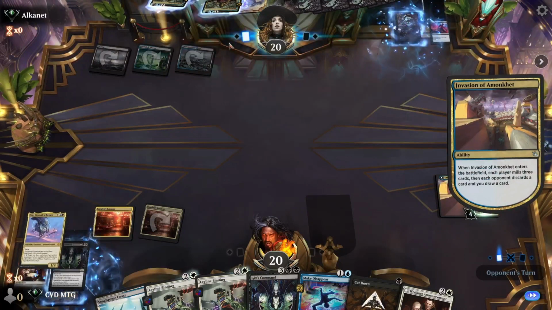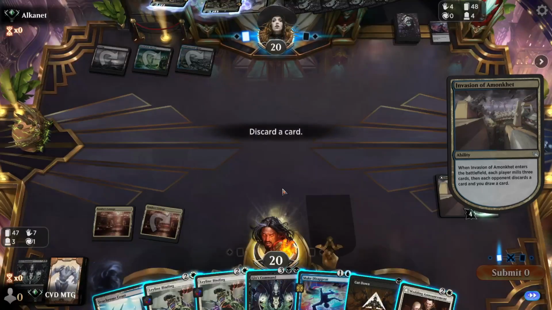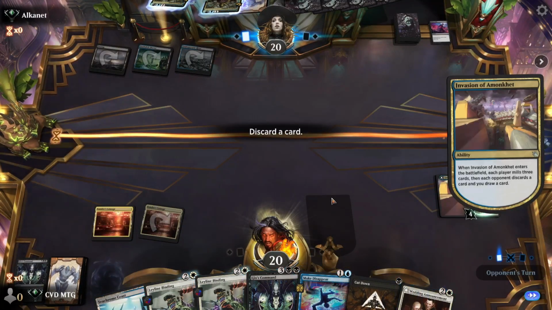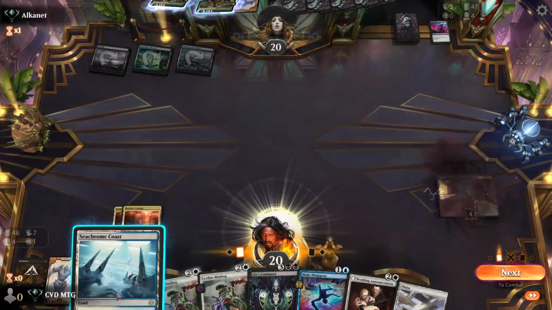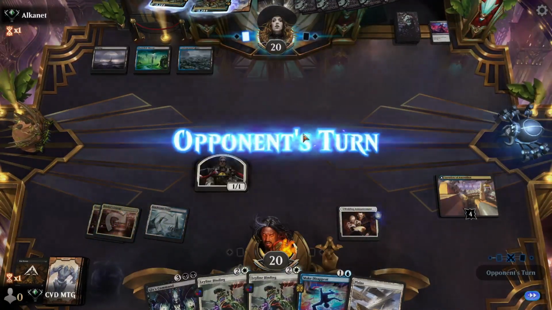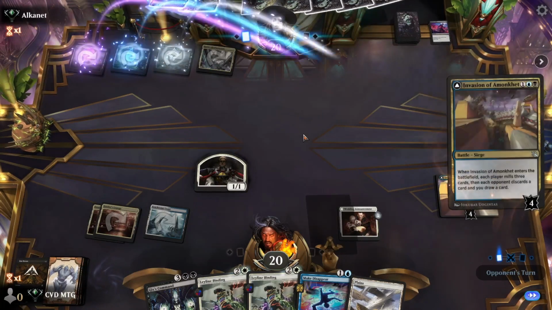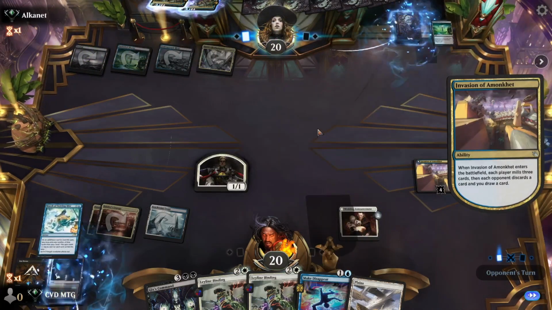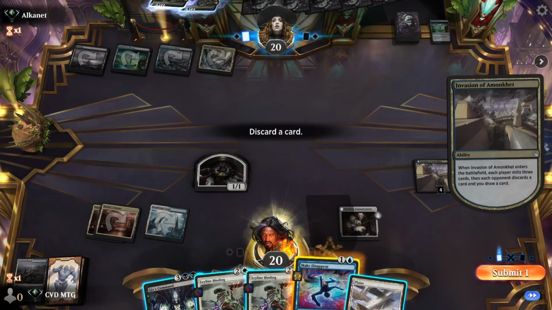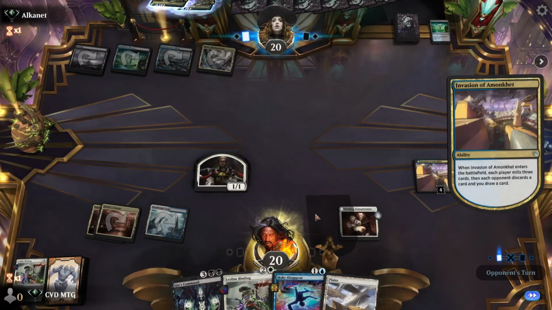Invasion of Amonkhet. Interesting. They hit a Brrr. Well, that's annoying. Think we just discard a Cut Down here. And let's play the Wedding Announcement. Another Invasion. I think we just discard a Make Disappear. Well, no, let's discard a Binding. We can keep the Make Disappear and a Binding open next turn.